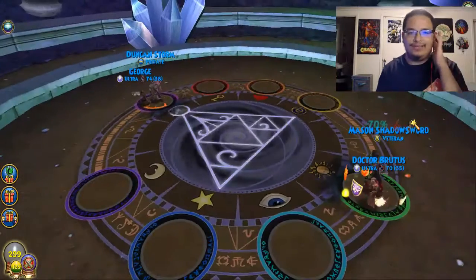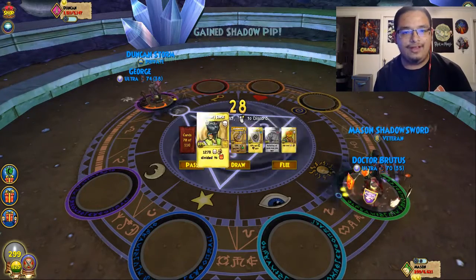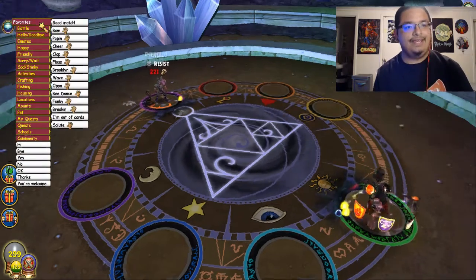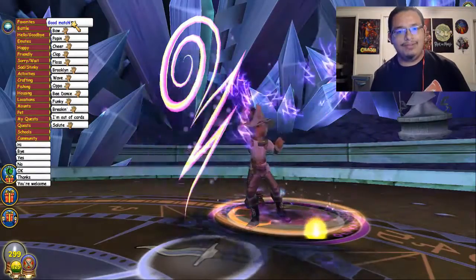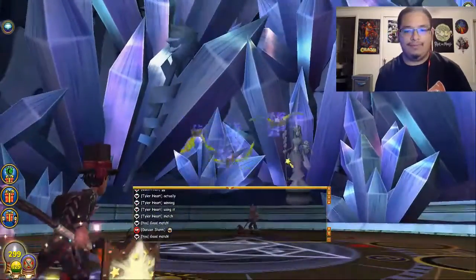It's a little crazy what Storm can do, honestly, sometimes. Okay, so we got the Shadow Pip. I'm pretty sure we lost, though, so... I mean, it is what it is. The RNG did eventually save him in the end. So, I mean, at least you got something out of it. I'm pretty sure this is going to be an Insane Bolt. Oh, Storm Bats. Okay. Well, good match, because I pretty much lost this.